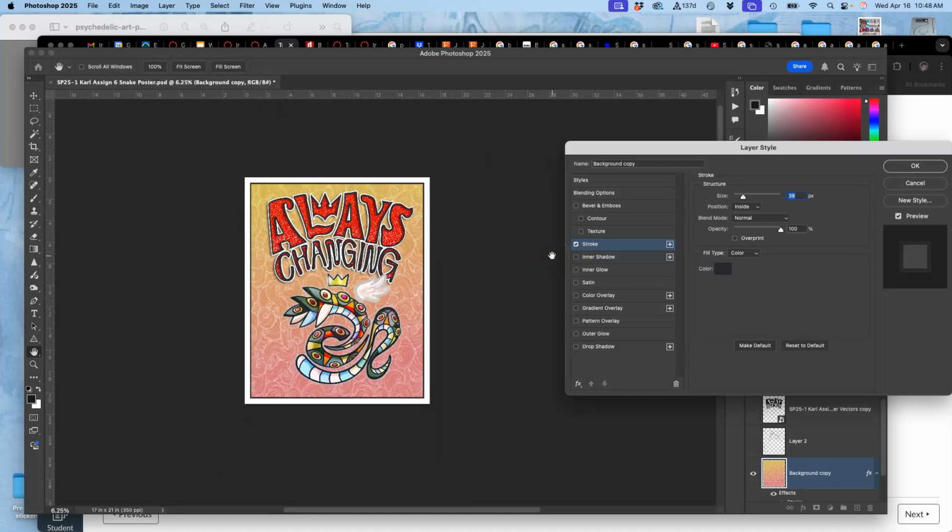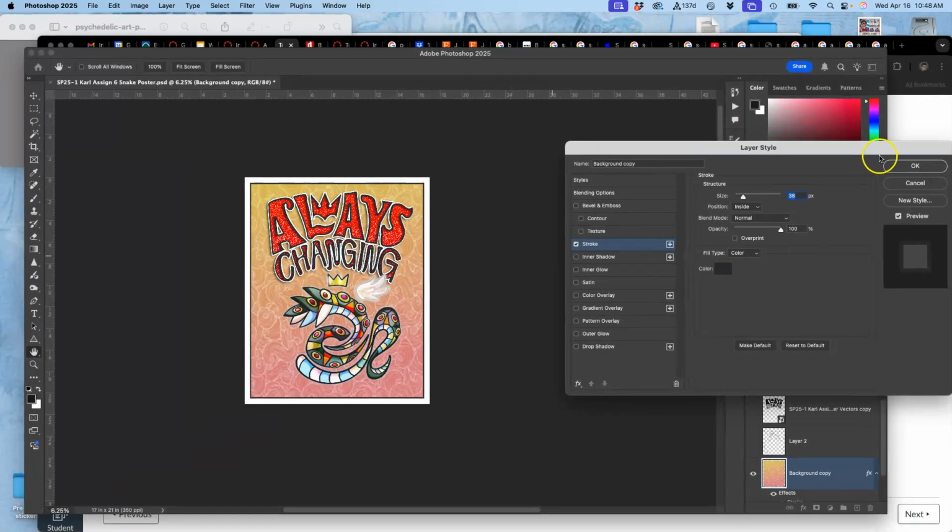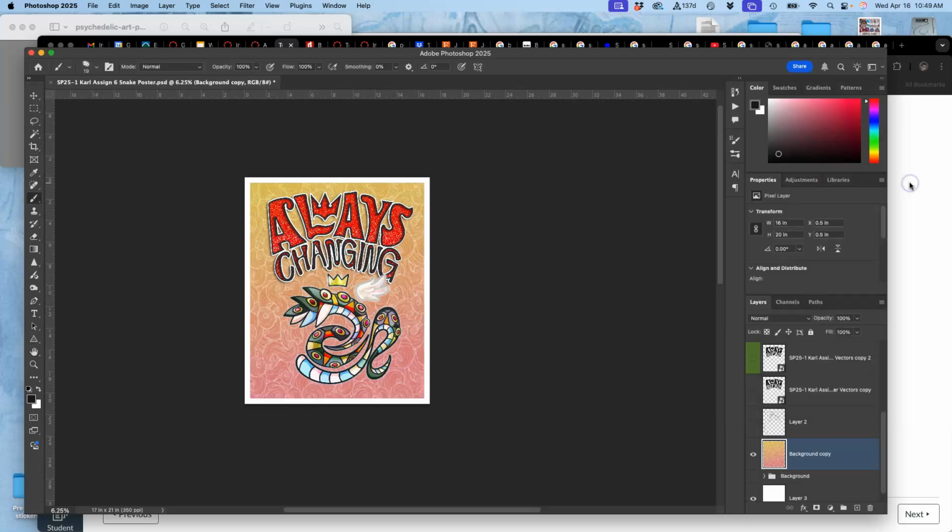Now what if I want something even fancier? Though I think that looks pretty good. This is where extra research can go in. But before I do that, I'm just going to post my color. So to do that, I'm going to, let's see, duplicate the background. This is just to have something easy to post.